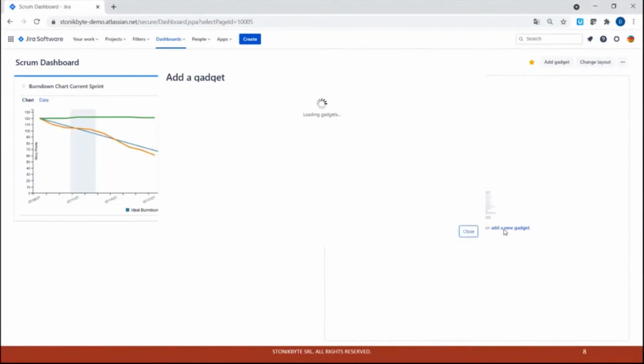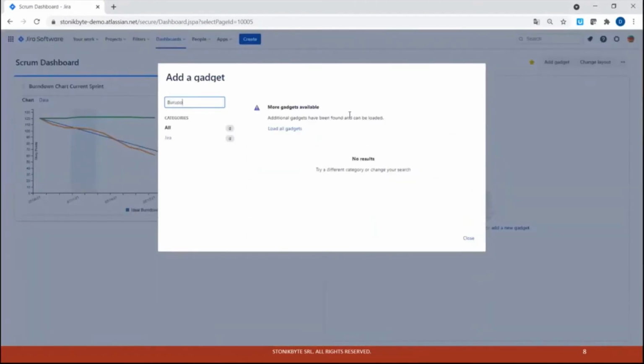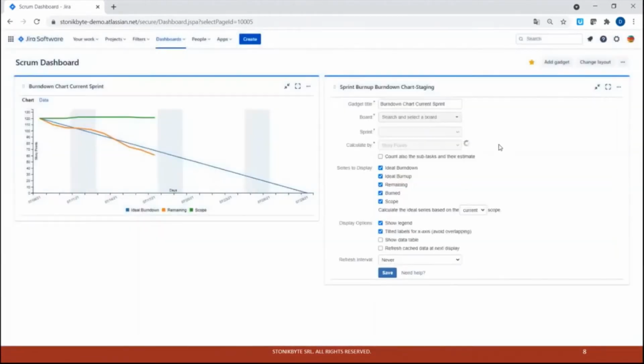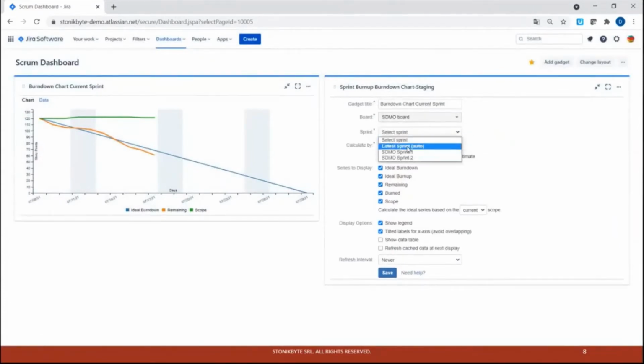Okay, and the gadget can be configured as Burnup. I will show you. So sprint Burndown chart, this one. Okay, let's select the same board, same sprint, by story points. All you have to do is just to choose the right lines here.